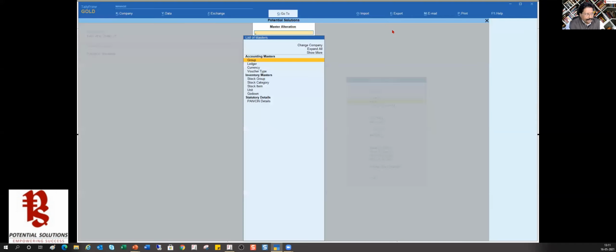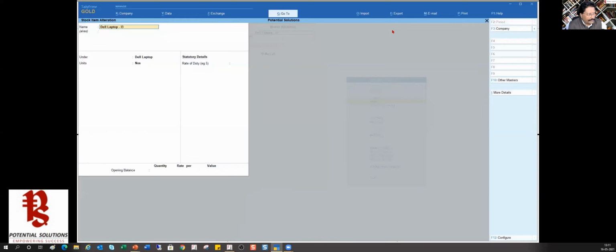So you come to alter, then you come to your stock item. I have my Dell laptop, my Dell laptop i3. I have put it under the subgroup of Dell laptop, but now I need to associate the category. By default, the category master will not be displayed.